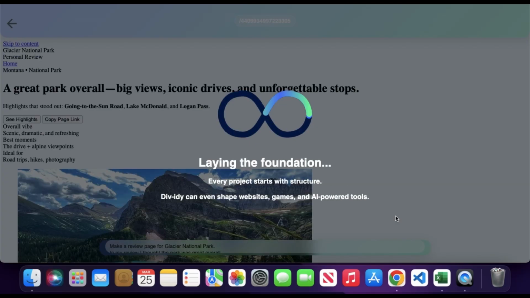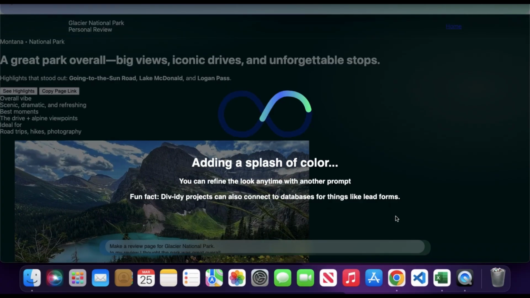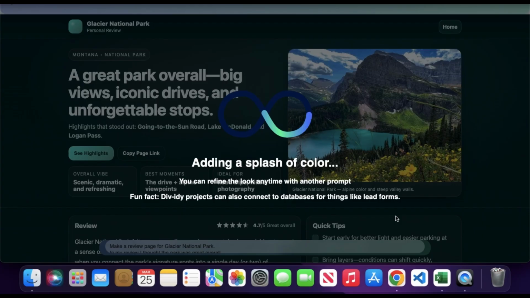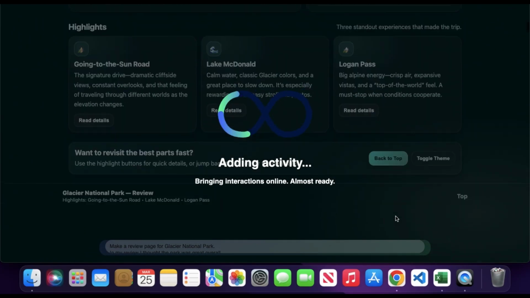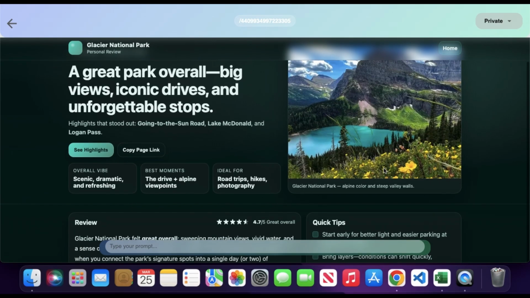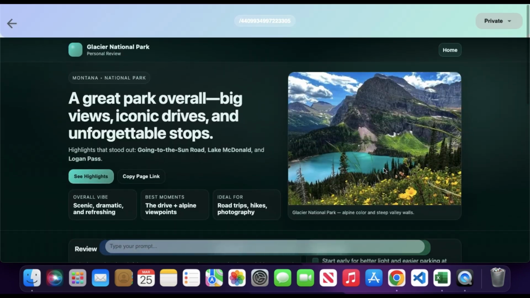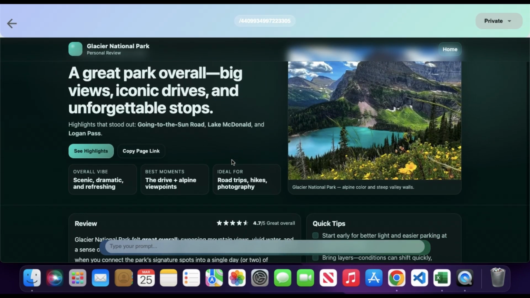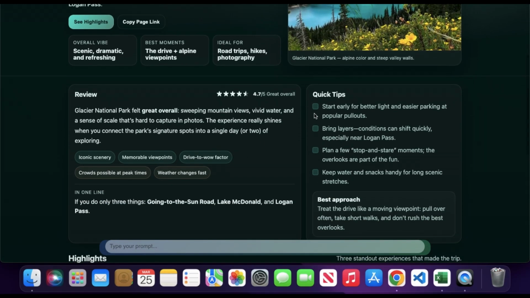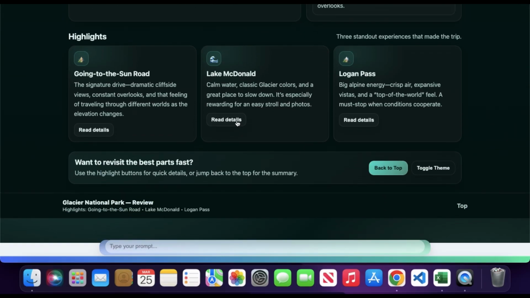I do have this sped up just for the sake of loading, so it is a little bit slower in real life, but as you can see, it's building the web page behind the loading screen. And there it is. Just based off the prompt, it's built this web page. All I gave it was some of the content, so there's still a lot of things that I'll probably want to edit because some of this is just AI creating it, and we don't necessarily always want that. Sometimes it's nice as a template, but we wouldn't want that as the main content.